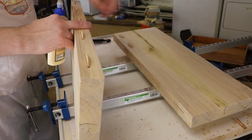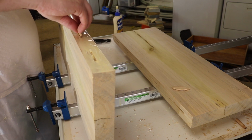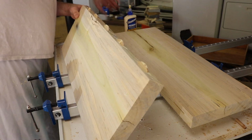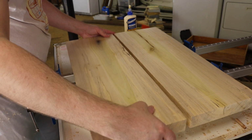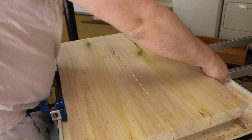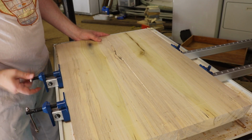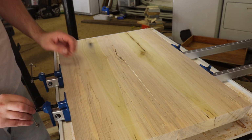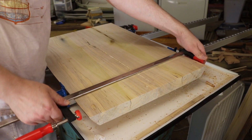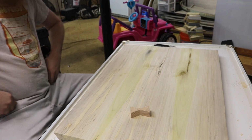And finally, we get to the step where we can glue these boards together with the biscuits inserted. It's always better to have a little more glue than not enough glue. With all my clamps in place, I'll go ahead and hurry up and wait. The glue up is done.